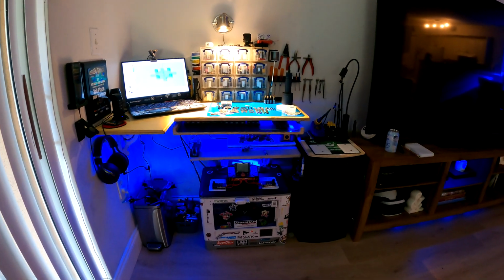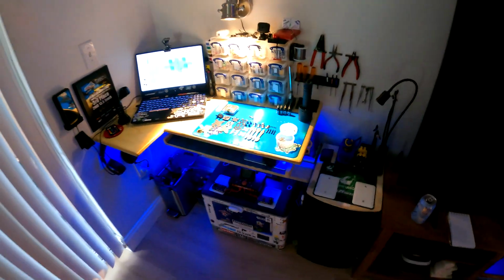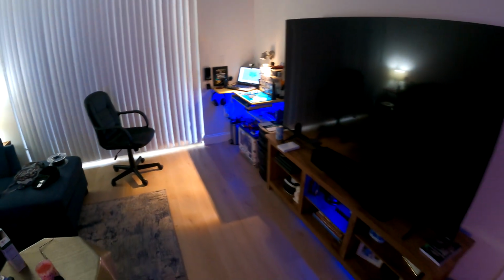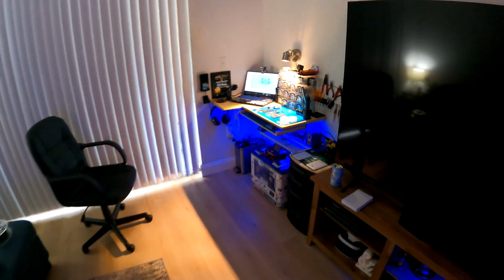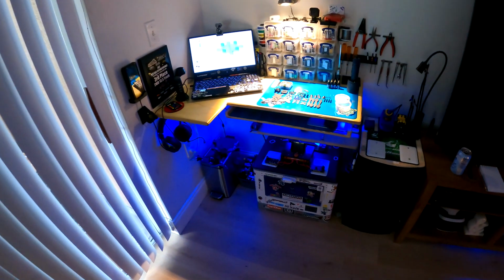So this is the setup from a little bit of a distance. Okay, let me just run you through the process of building this desk. I'm going to start off by showing you, it's a pretty small footprint. I got it next to my TV in my living room. I have limited space in my house, but it goes to show you, you don't need much space to get an optimized desk for building. And I'm going to show you what I got.